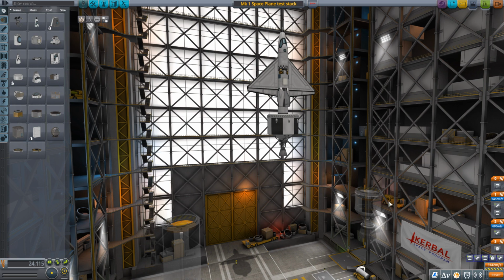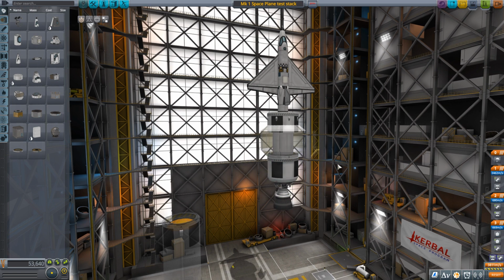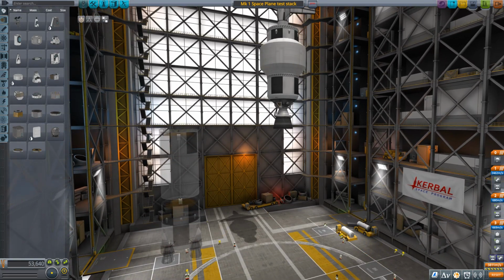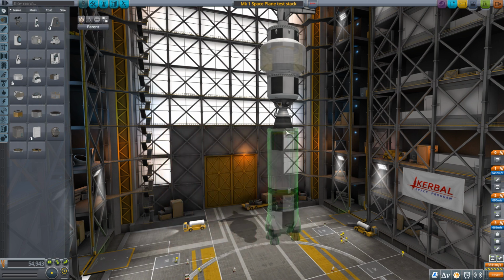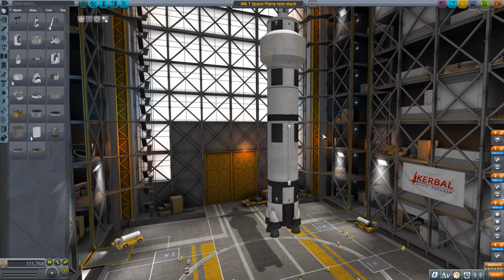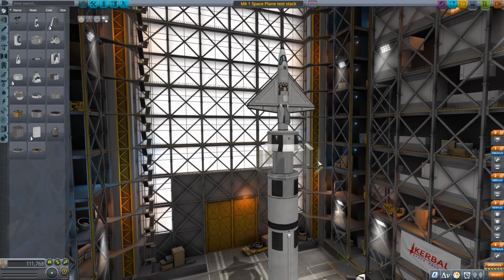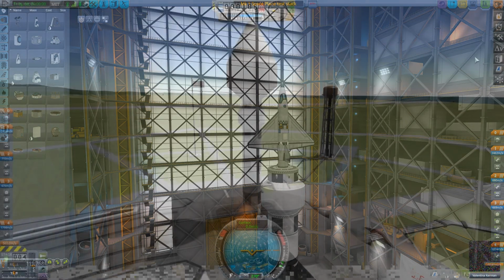Now right below your payload, you're going to have a small stage with an efficient, powerful engine. One that's efficient in a vacuum, because this is going to be flying mostly in vacuum. Below that, you put a somewhat larger rocket where you primarily want good atmospheric performance. That's what we're aiming for here. So that's basically what your rocket needs to look like. Now let's take it out to the launch pad.